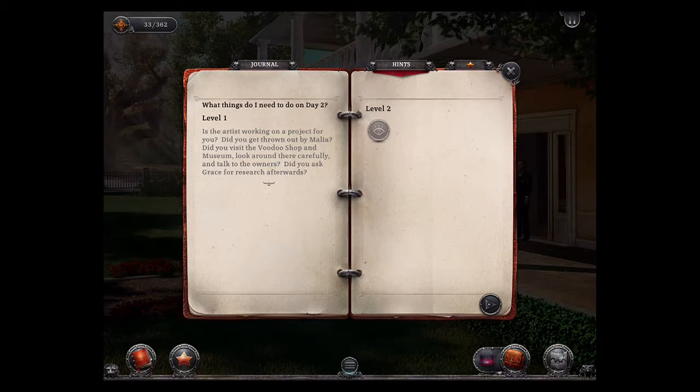Is the artist working on a project? Did he get thrown out by Malia? Did he visit the voodoo shop and museum, look around there carefully? No, I did not do all that. What artist? I have to find an artist. Is she the artist?